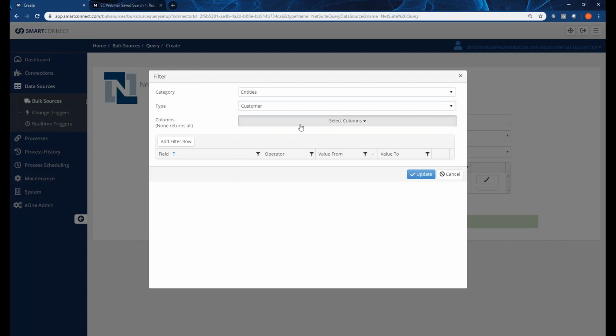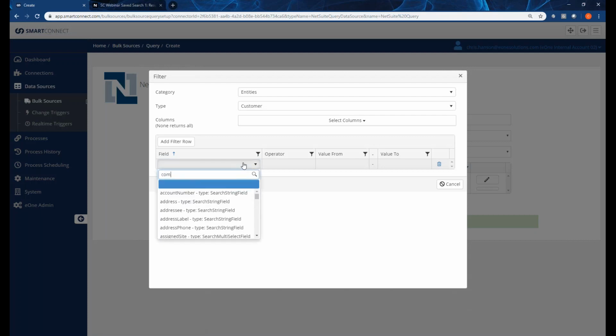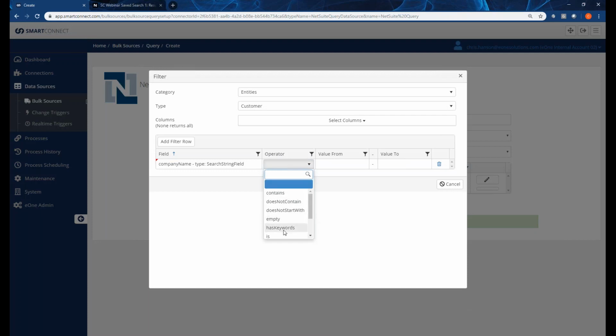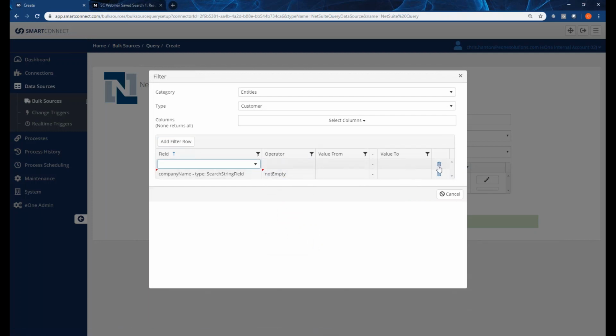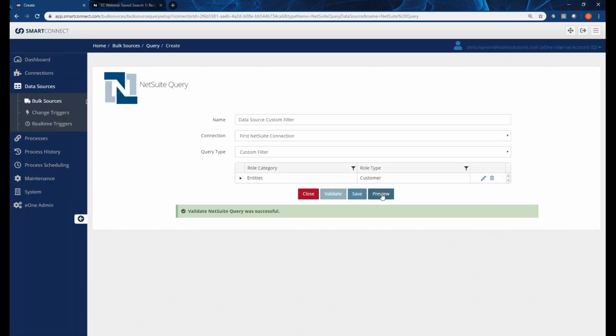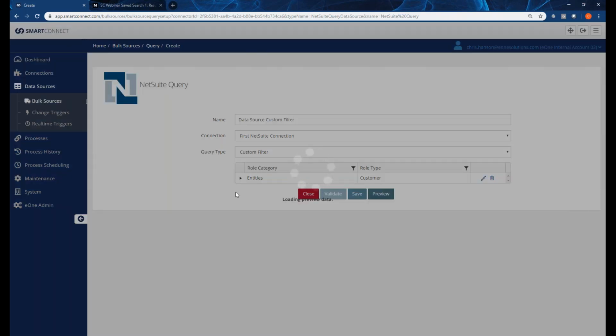So do our customer. Once again, I can choose what columns I want to pull back. I'm not quite sure on which ones I want to work with yet. So instead, let's just focus on our filter row here. This filter has the same options we get inside of NetSuite. So I can go ahead and say, all right, there's my company name. My operator, once again, I've got all of our different comparisons if we want to have it be a contains. Right now, I'm just ensuring that we have data in there. I want to make sure that company name isn't empty, and I could go ahead and add additional columns if I want, but we'll just start with that one. I'll click update on here. Again, I could narrow down the columns if I want, but after we preview that, this will allow us to go ahead and grab the information out from NetSuite.